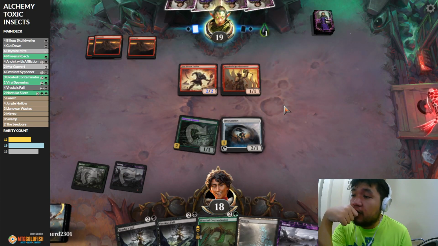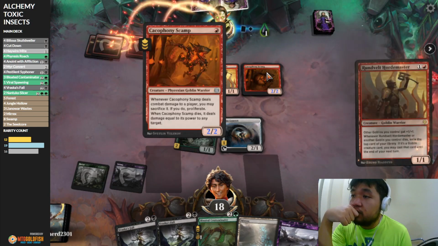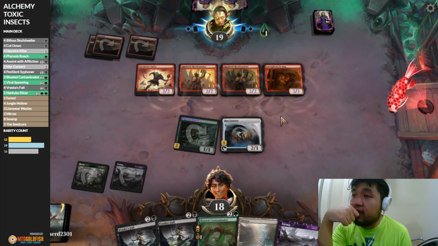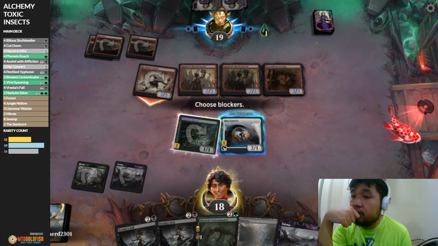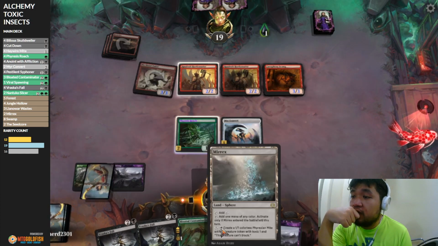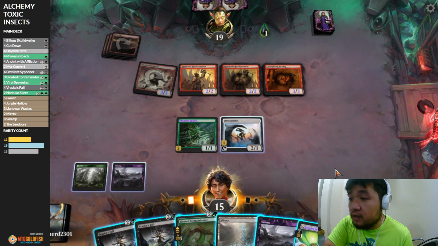opponent's pretty much playing goblins. Vraska's Fall not gonna exactly do quite well. Also, let's see. When it dies, deals damage to any target. So this is a problem. We can't exactly Vraska's Fall. We are gonna have to take. We'll probably just play the Bloated. Okay, there's our Haywire Mite. Now has Toxic 1.